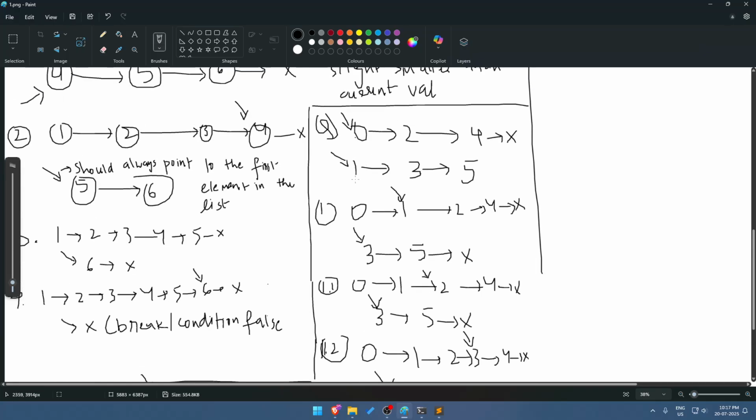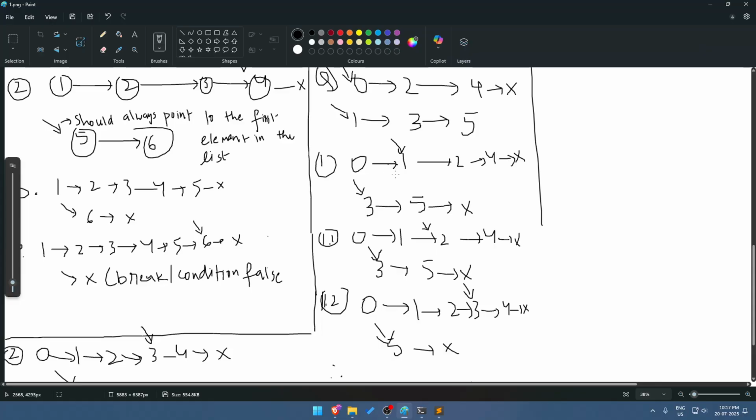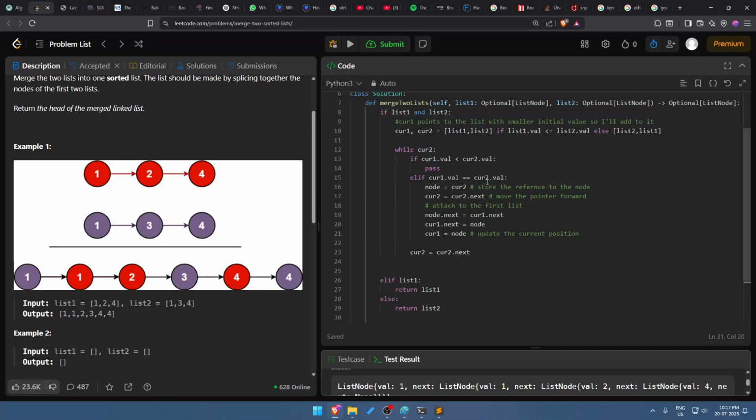Okay, if this is greater, then you go append it here, right? Then we go, this is greater, and you repeatedly check, and only append if that is greater.